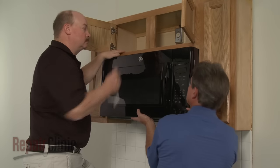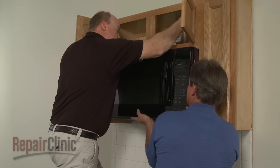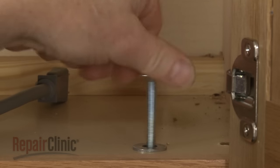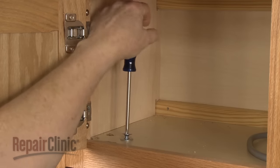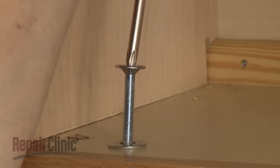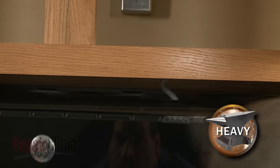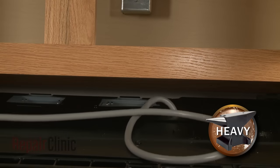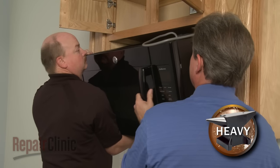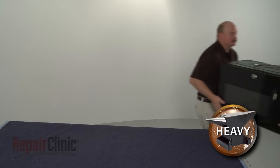To replace the magnetron in your microwave oven, you will need to uninstall the appliance. Have an assistant support the microwave while you remove the mounting bolts from the upper cabinet. Carefully tilt the microwave down and pull the power cord through the hole in the cabinet. Now, lift the microwave off of the rear mounting bracket and set it on a sturdy surface resting on a towel or blanket.